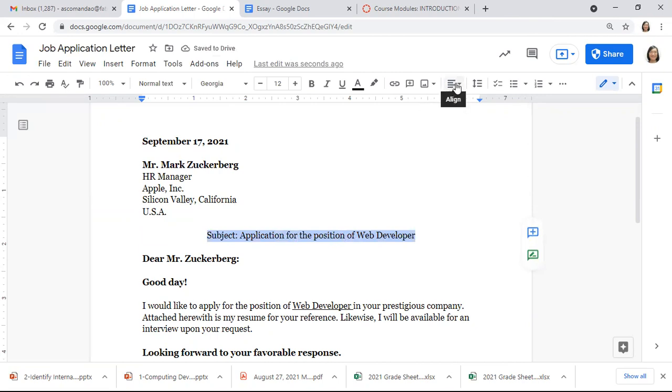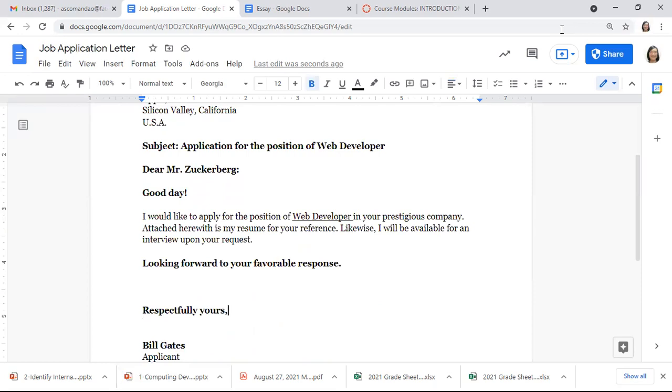But if I want it aligned to the left or to the right, I can also do that. Okay, so you just have to click this tool, which is the formatting tool, and just select if it's going to be to the left, so you just put it back there again, and you can make it boldface also if you like. Then what about the other one? Let's say this one will be leaning to the right.